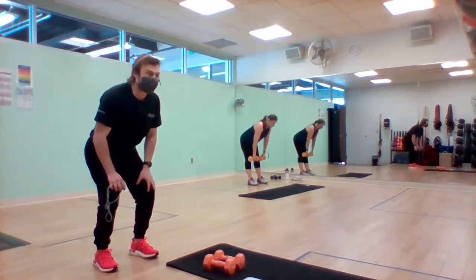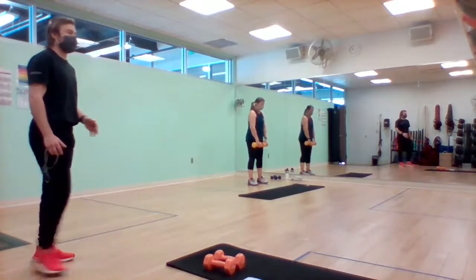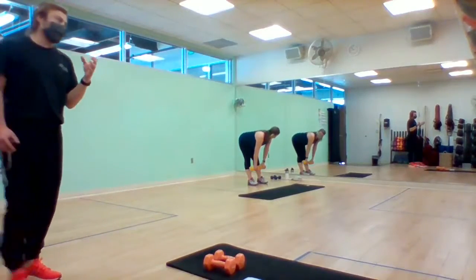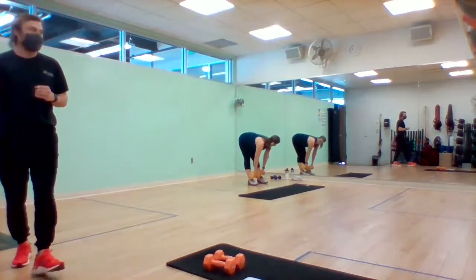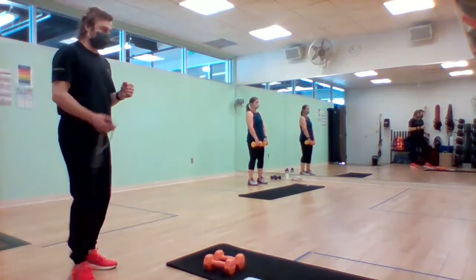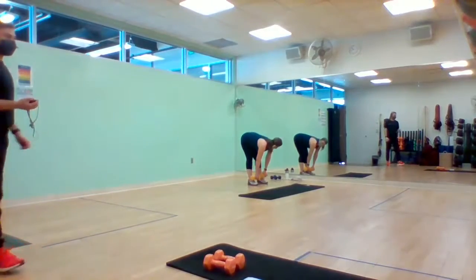Like I said last time, we don't want to keep increasing our knee bend, but we also don't want our legs completely locked out. We want a slight bend in those knees. Okay? Never want to be locking out our joints. Good.